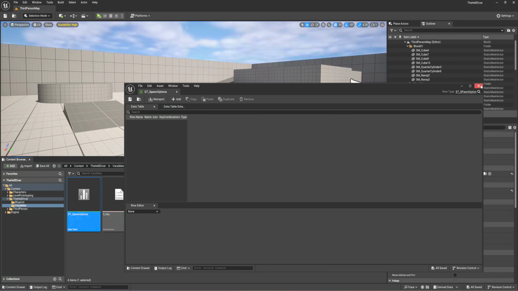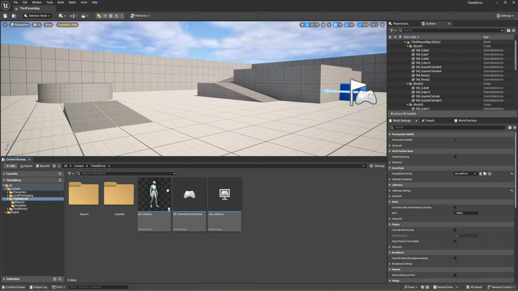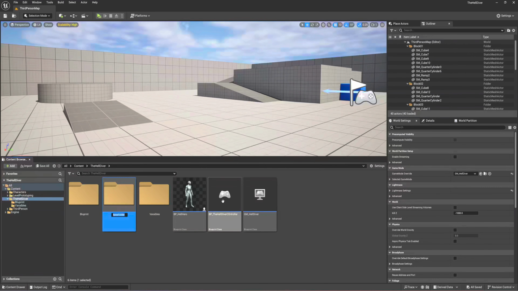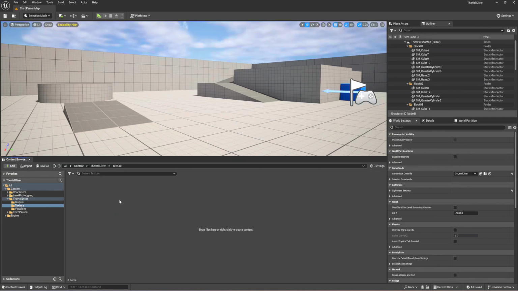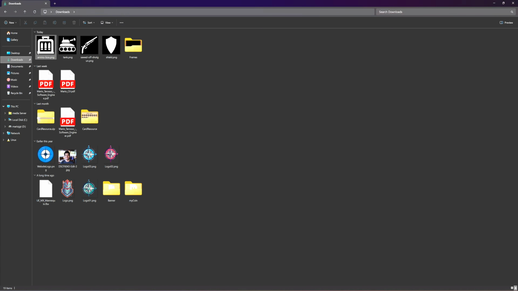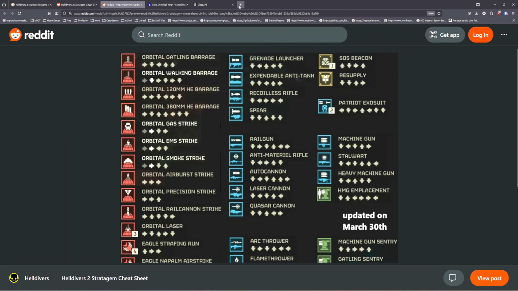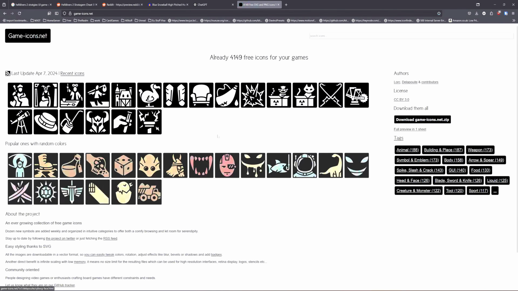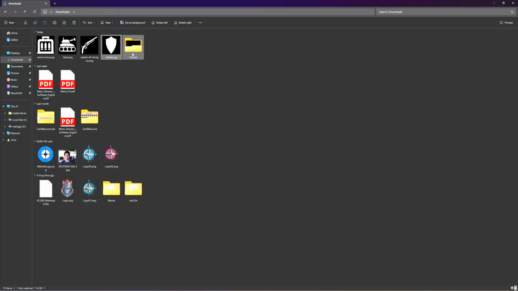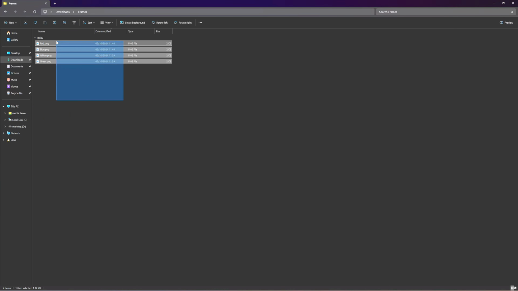So before I do this, let's bring the artwork. So I'm going to go back here to the Helldiver folder, right click and create a new folder called texture. Now that I have the texture, I'm going to open up the texture, go back to here. So the icons, if you guys want to look for icons, I always recommend for testing to use this website called Game Icons. They're really good. They have a lot of options to prototype. So I just picked up a few icons from here. So feel free to pick up anything that you like from this website. Now, this will be available to download.